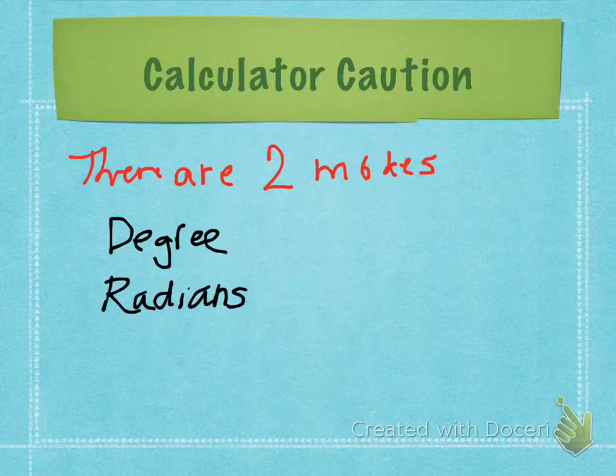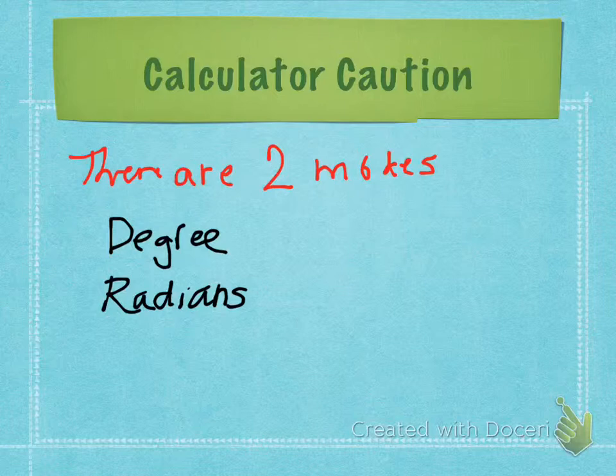Now, we haven't actually talked about radians, but you need to make sure you're using the right one at the right time. Now, her question about the last one, and I said it didn't affect that, was because we were just adding regular numbers together. Now, it will affect things when we start taking sines and cosines and things of angle measures. Once our value represents an angle measure inside of a trig function, that's when it'll matter. Okay? So we'll talk about the mode a little bit more, but I need you to be aware that there are 2 modes in your calculator, and it does matter which one you're in.